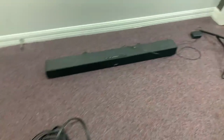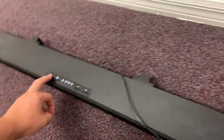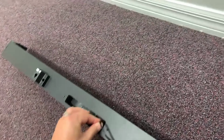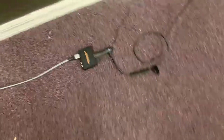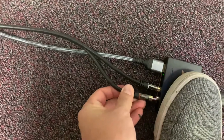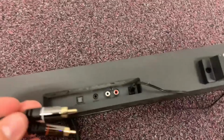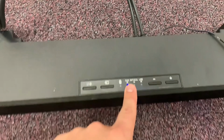So to set up your audio, I'm going to use RCA cable. I got this old sound bar that I have, so I'm going to go ahead and plug that up and power that on. There it goes. I'm going to take the RCA cables from here and hook them up right here, so the white one and the red one. Then I'm going to run the other half of this cable to the sound bar. The red one and the white one's going in. Then I'm going to switch that to in.